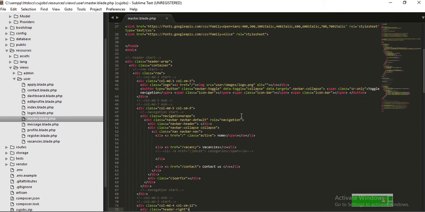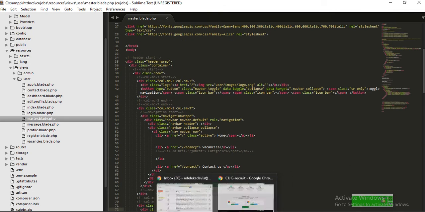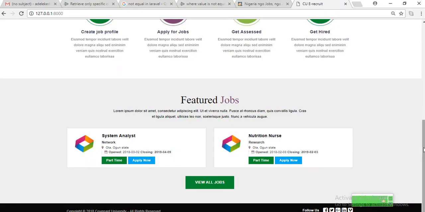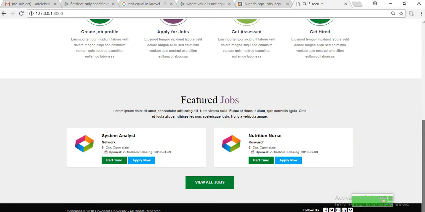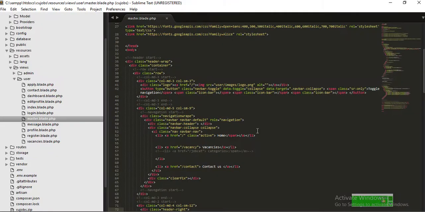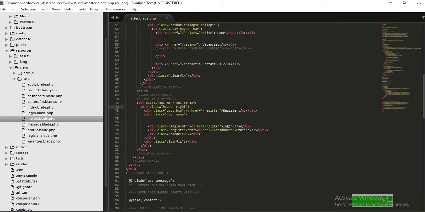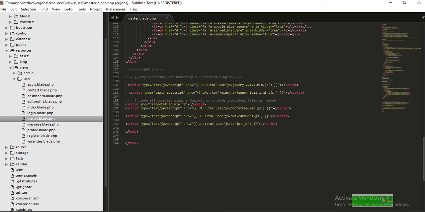So all the information you see here, the logo, the menu, all this upper information and the lower information here where we have the copyright and the followers, this is the code that is controlling them.